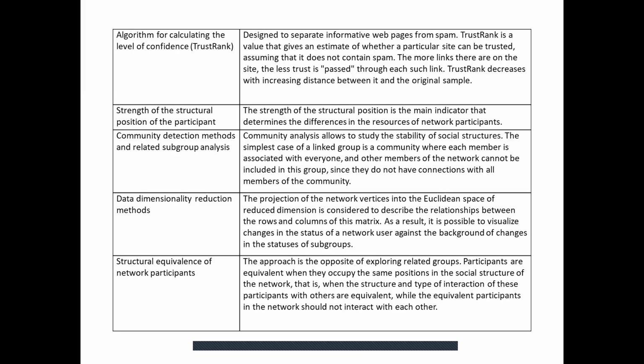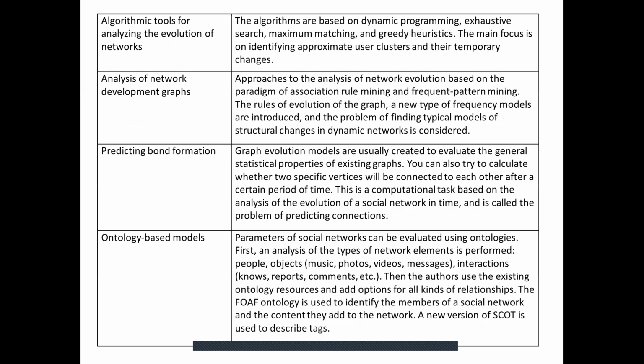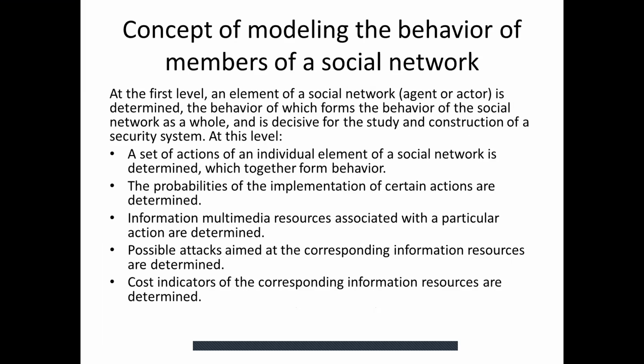However, to build an effective security system for multimedia content and social networks, it is necessary to develop an algorithm based on the use of available information about participants, groups, and communities. This will allow development of a mechanism for identifying threats and identifying the sources of their occurrence. To develop such a methodology, the concept of modeling the behavior of members of a social network is proposed, which is implemented at 3 levels.